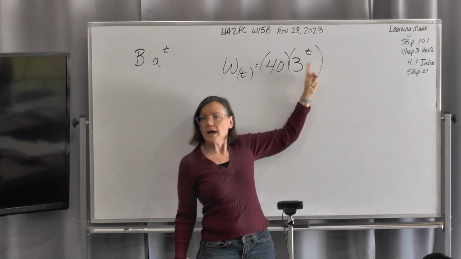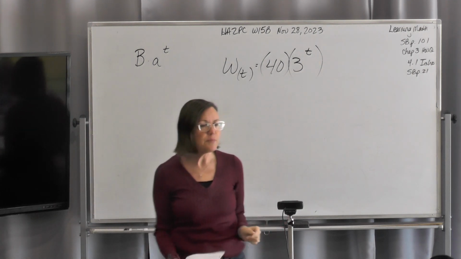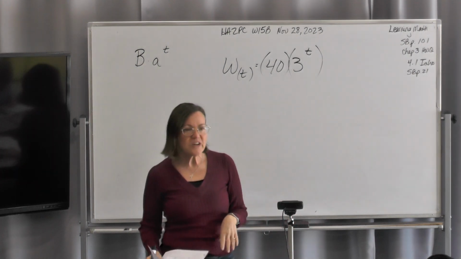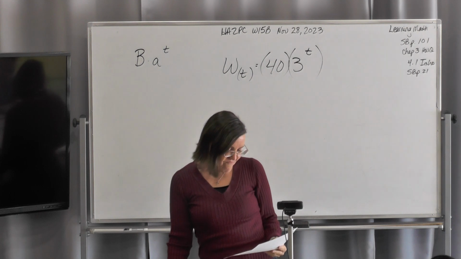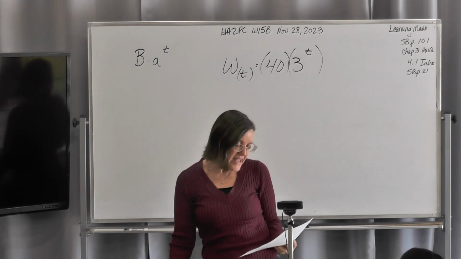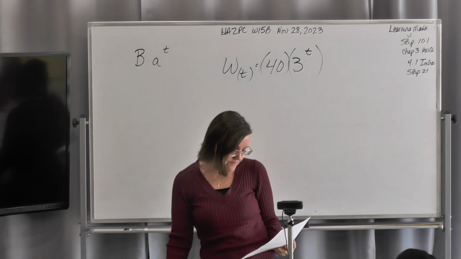So it's not multiply and then take the exponent. The parentheses are usually thrown in there to make sure people don't do that, right? It's not 40 times 3, to the T. It's 40 times 3 to the T, okay? All right. So we've just found, this is number 3. We found what A is, it's 3. We found what B is by plugging in.